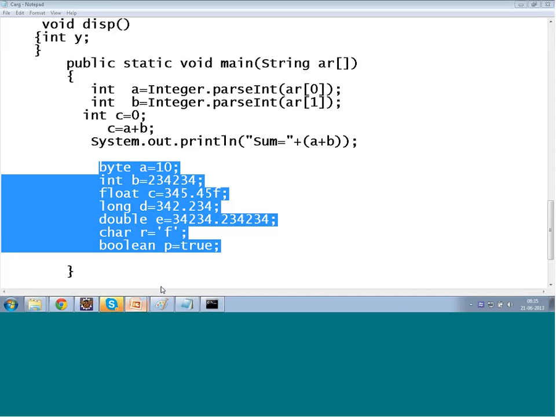So whenever this kind of multiple conditions are to be given, let's say you are performing arithmetic operations, you will give some operator. If operator is plus, you want to do addition. If it is minus, subtraction, asterisk, product. Likewise, if you want to provide multiple operations in a single statement, it is better to choose the switch conditional statement, which is used whenever there are more than 2 conditions. It is more convenient than the if statement. Clear? These all come under conditional and control statements, and all are similar to C language. There is no change at all. How we use them in C and C++, in the same way we use them in Java.